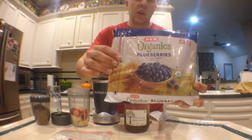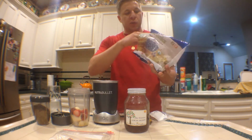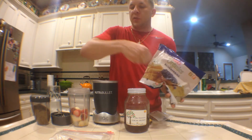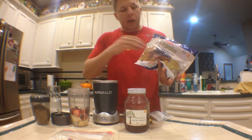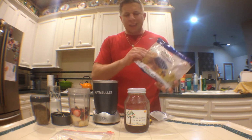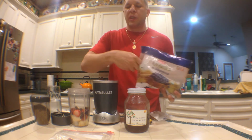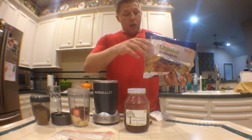Next thing we got, organic frozen blueberries. Super, super tasty as well. These are probably the easiest berries to consume. Raspberries and blackberries, a lot of people aren't too fond of. They kind of have a lot of seeds and they just have a different taste. These are a lot sweeter than raspberries and blackberries. So blueberries and strawberries, that's where it's at right there.